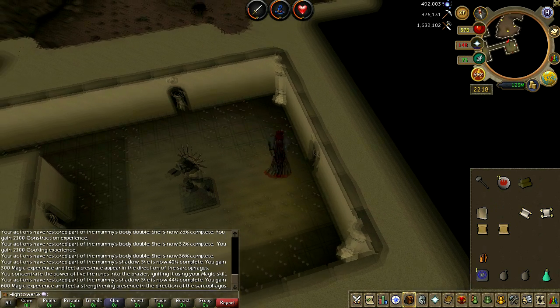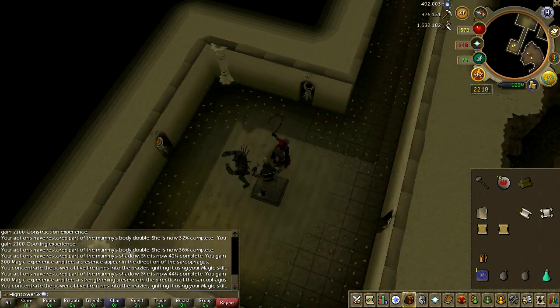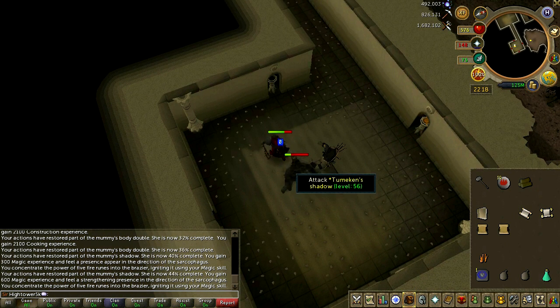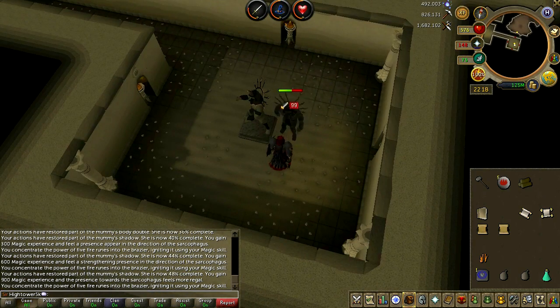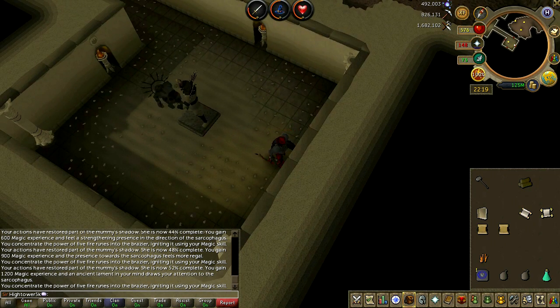So basically you can only light one at once, and then the shadow will reappear again. Then you'll have to kill the shadow. I think it does get progressively harder, or it does by level anyway, but I don't see any difference in my combat stats. And then what you're going to continue to do is just continue to light these up, and then kill the shadows that spawn, and then with the final one, light the final one up.